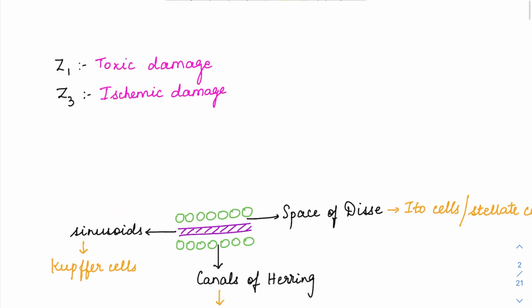Also, we saw in the CVS chapter, congestive venous hepatomegaly of the liver in right heart failure, remember? There we saw nutmeg liver. This nutmeg liver was involving this zone 3 only, remember? There it was causing hemorrhagic necrosis.